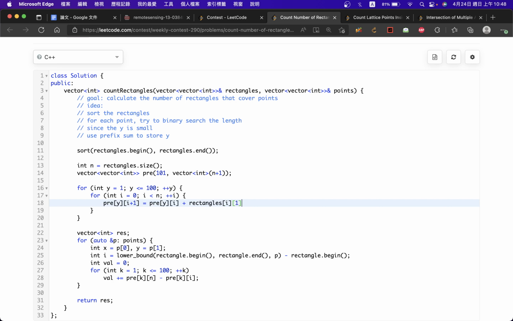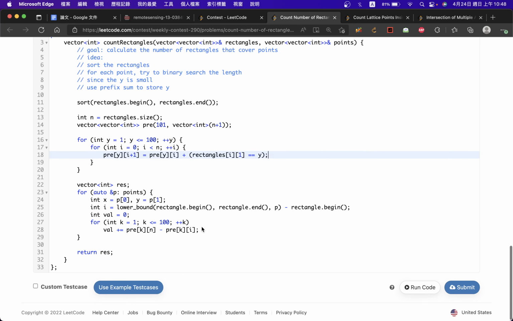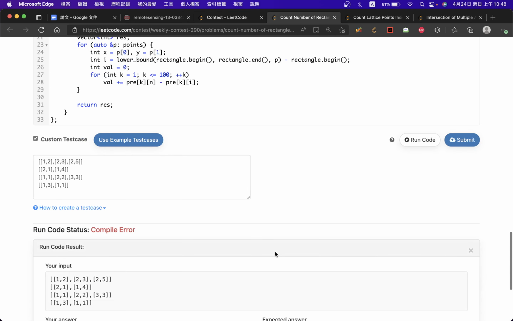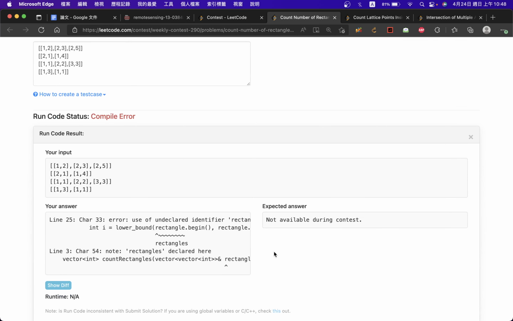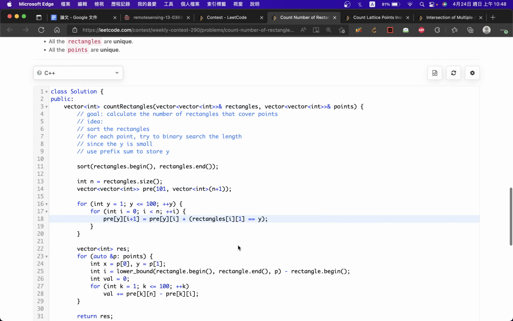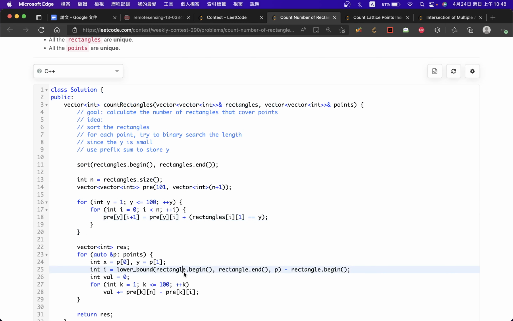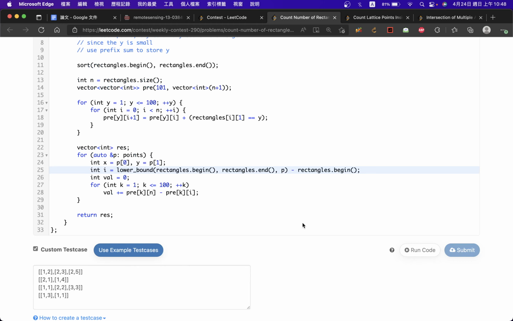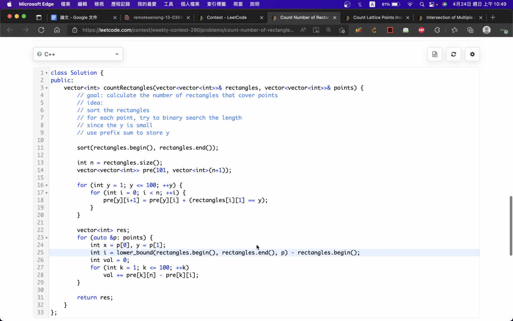Check whether it is equal to y or not. We will say rectangles begin, rectangles end. So that's the idea. Wait, I forgot to push back.